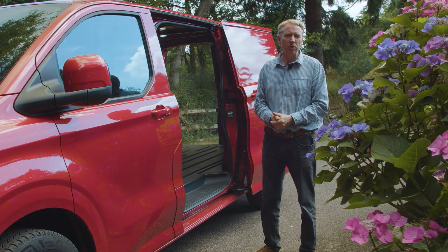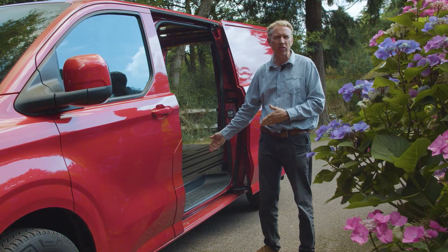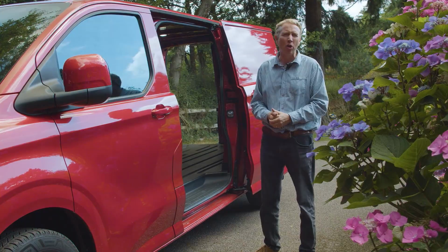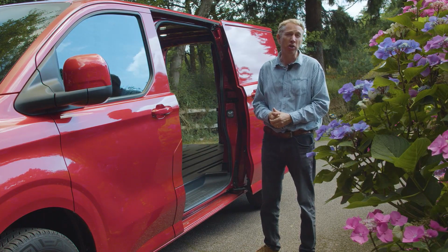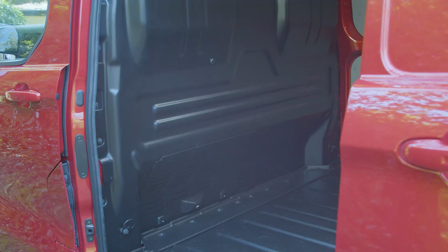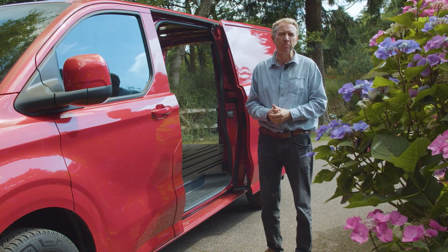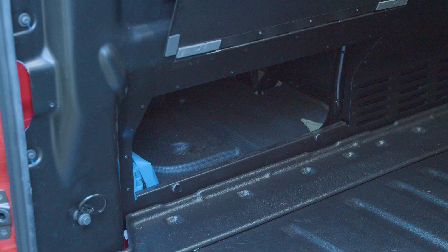For this second generation model, Ford has improved the side door step to make access easier and added the option of hands-free powered operation, useful if you'll be approaching the van laden down with packages. There's the usual full-width metal bulkhead, which, if you avoid the bottom two trim levels, comes with the useful load-through flap into the cab that we mentioned earlier.